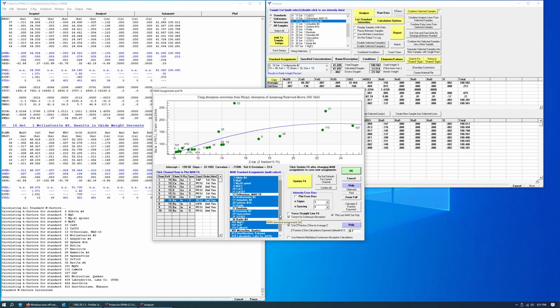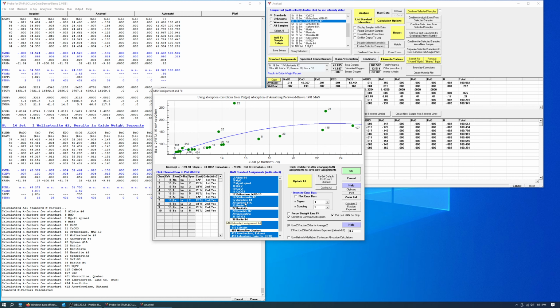Also, PFE can't handle interferences. How is it supposed to know all of the possible interferences in every standard? So in this case, we have these three samples, 20, 22, and 31, that are all way above the line, double, triple, quadruple the intensity that would be expected if they did not have any barium in them. Turns out the common thread here is that we have sphene, rutile, and strontium titanium oxide.